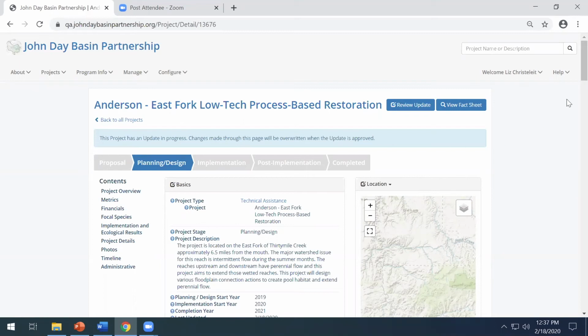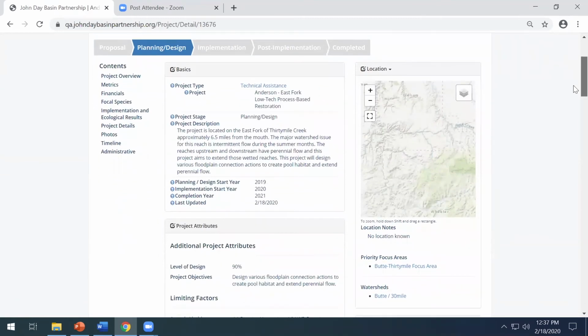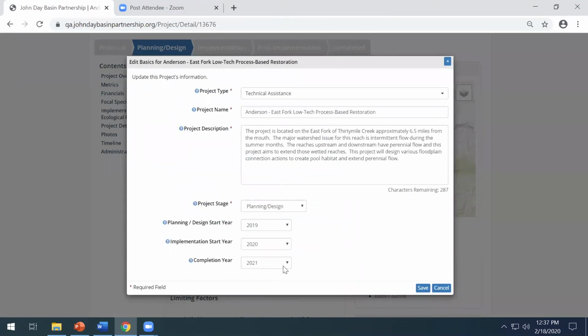As an administrator, you can change attributes of a project directly from this project detail page. So for example, by clicking this basics editor, I can come in here and I've got more up-to-date information about the completion year.